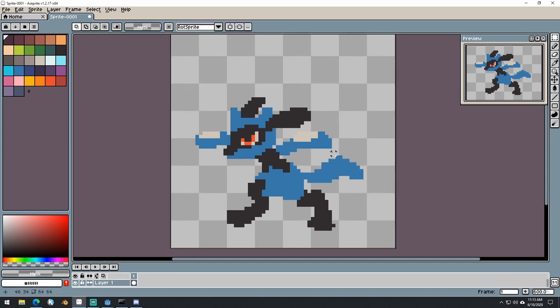Okay, I'm much happier with this pose, and the main problem with the other pose, in my opinion, was the arm right here. The biggest problem was having the arm clear down here. It looked way off balance. Having it up higher like this on the other side of the head helps a lot.